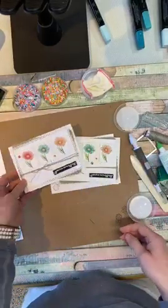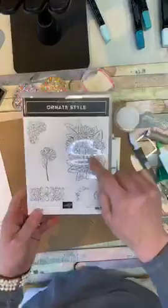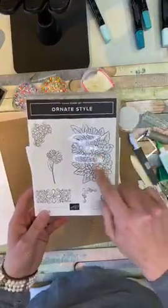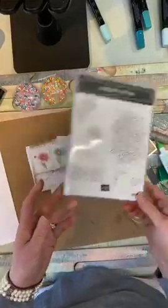So I hope you enjoy making that. And feel free, like I said, to use this image, use the big image and just get portions of it, or this image, or grab a different stamp set and see what you come up with.